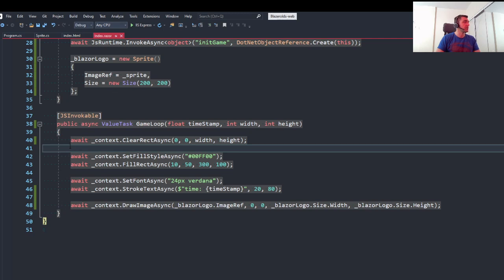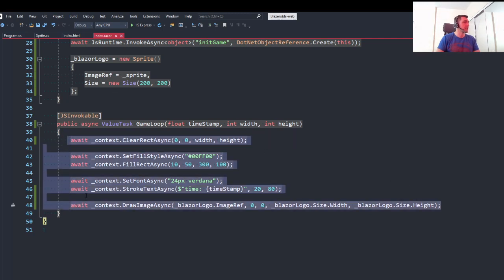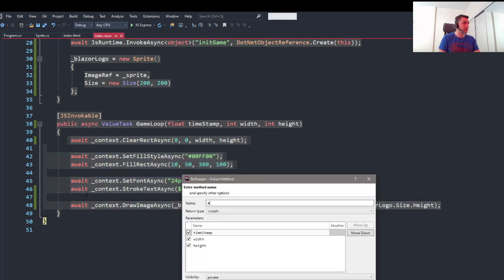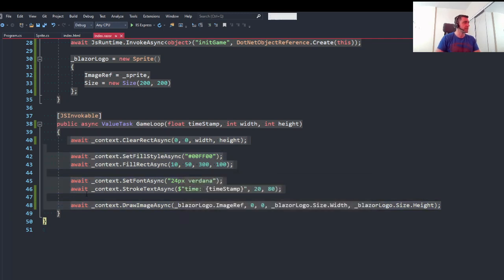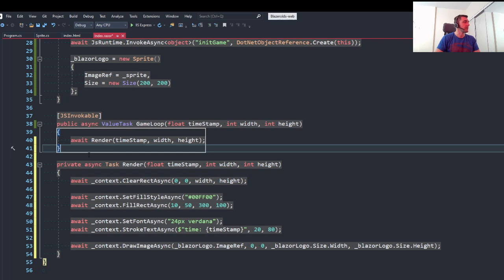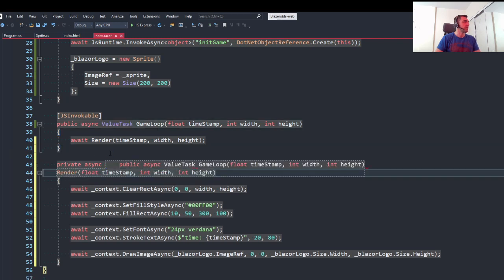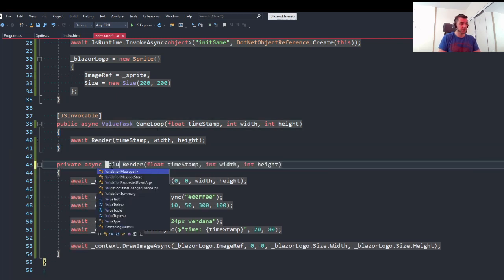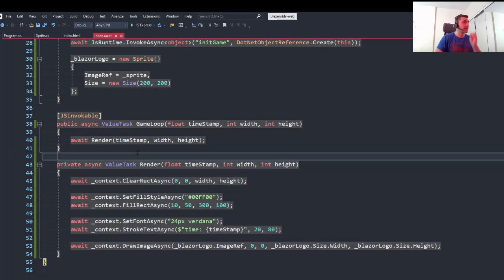So I'm just going to extract all this code into a Render method here. Okay, and I'm going to use a ValueTask.